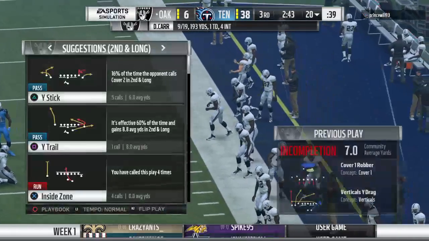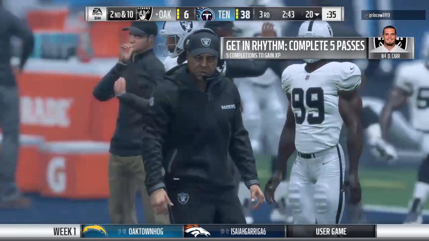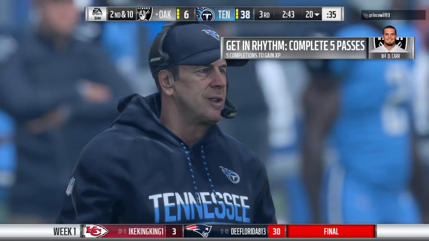Yeah, just something to build off of. That's what they're looking for here. And it pops free. The collision there jarred the ball loose and brings up second down.